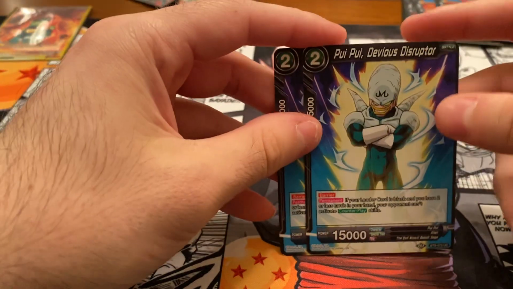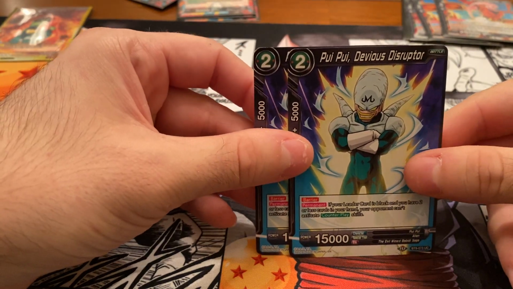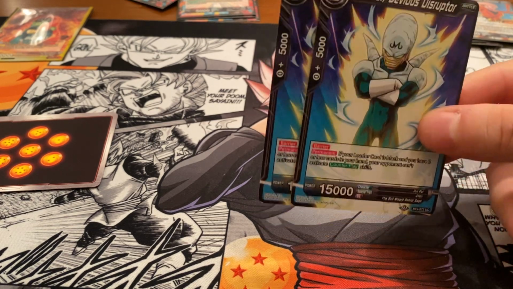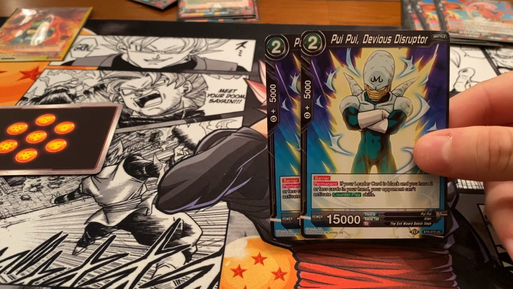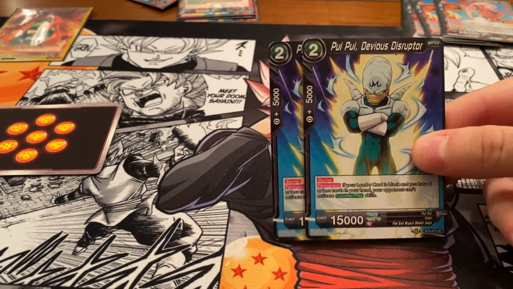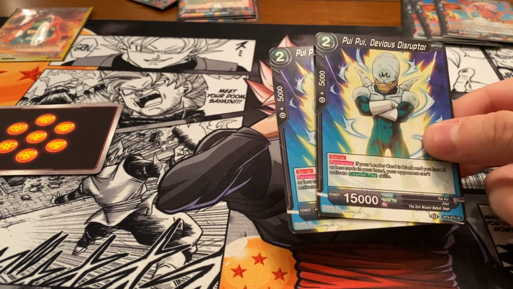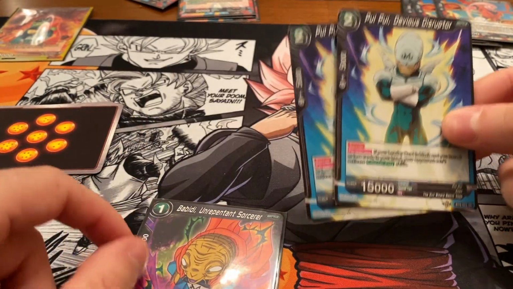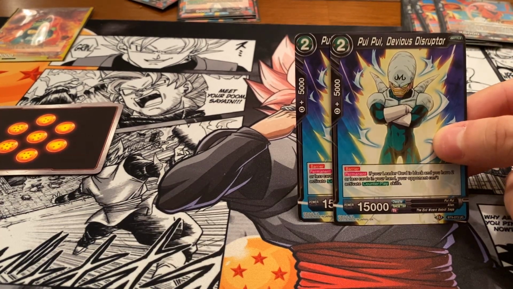And then we have Pui, Devious Disruptor. I hear this card's very good. I don't play it, and I think I don't play it because, like I said, I play against a bunch of aggro decks, and I'm usually trying to get out my big guys before they can get out their big guys. So when I usually use Bobbie, I'm usually not targeting this if it is in my drop. But against non-aggro decks, it's really good.